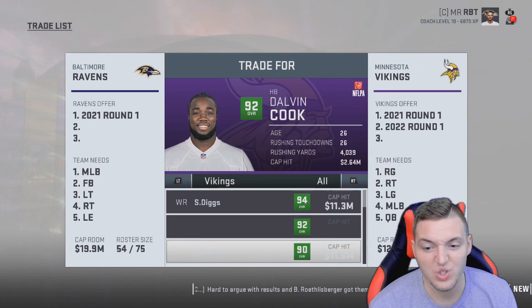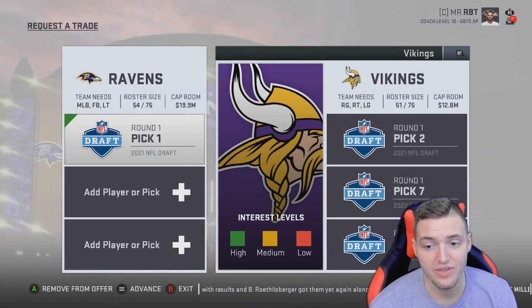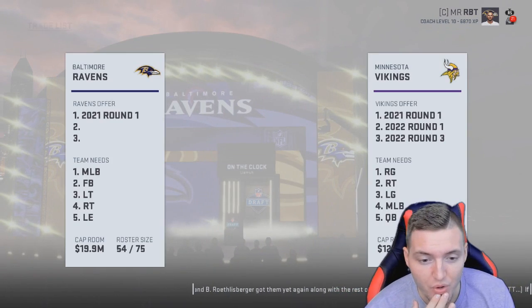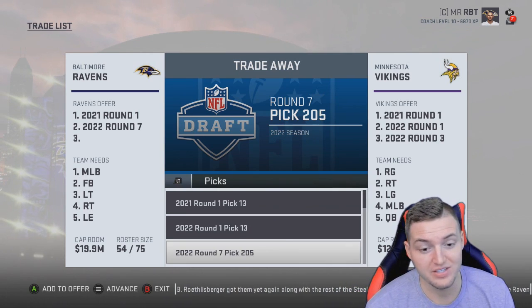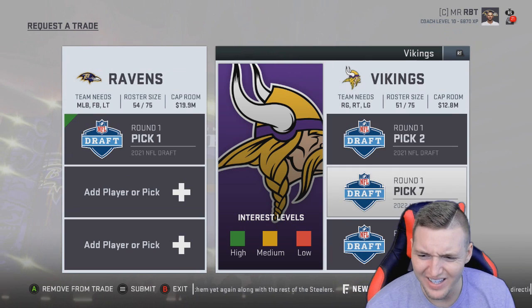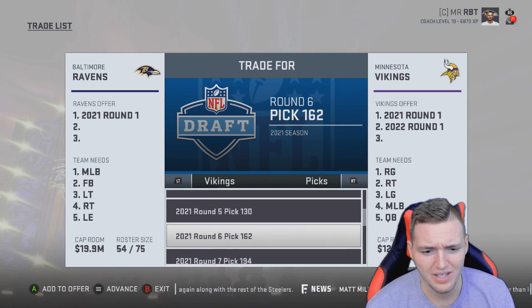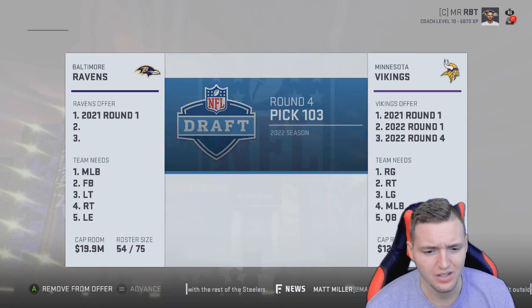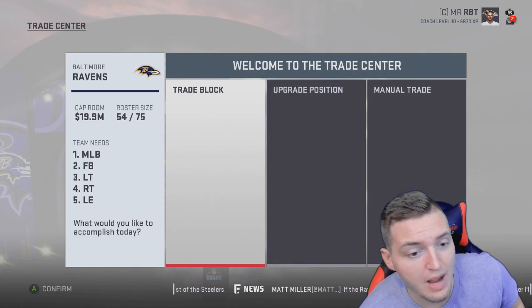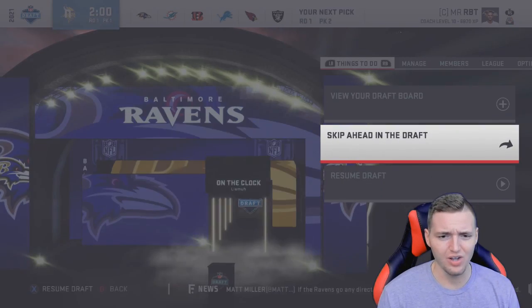So how about your third round draft pick from next year? I'll take that. That has to be accepted, right? Please? Declined? What else do I have to throw in? Another draft pick? This is all I got, buddy. Is that enough? Declined? Really? Vikings, do you really not want my pick? I thought you would. How about a 4th round draft pick from next year? I'll take this too. That was accepted, so we do get a 1st round draft pick from next year. That actually probably should have cost a lot more.